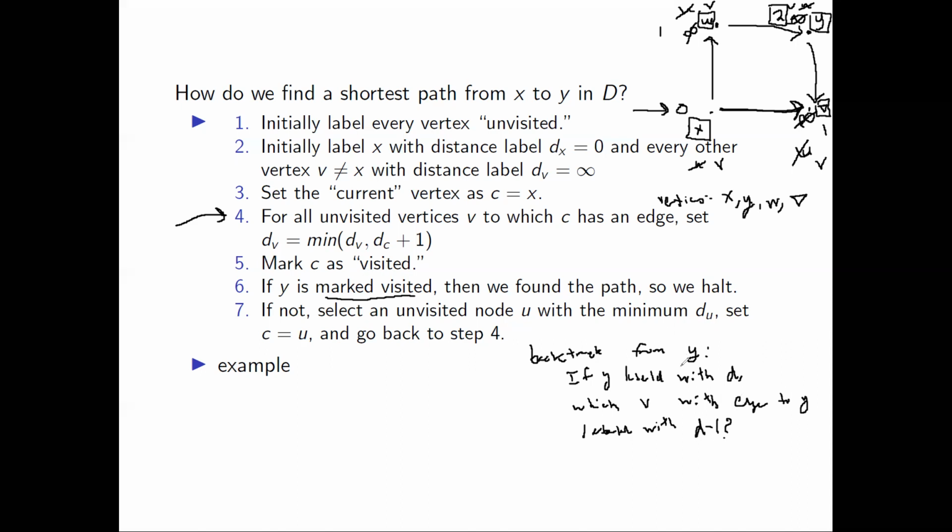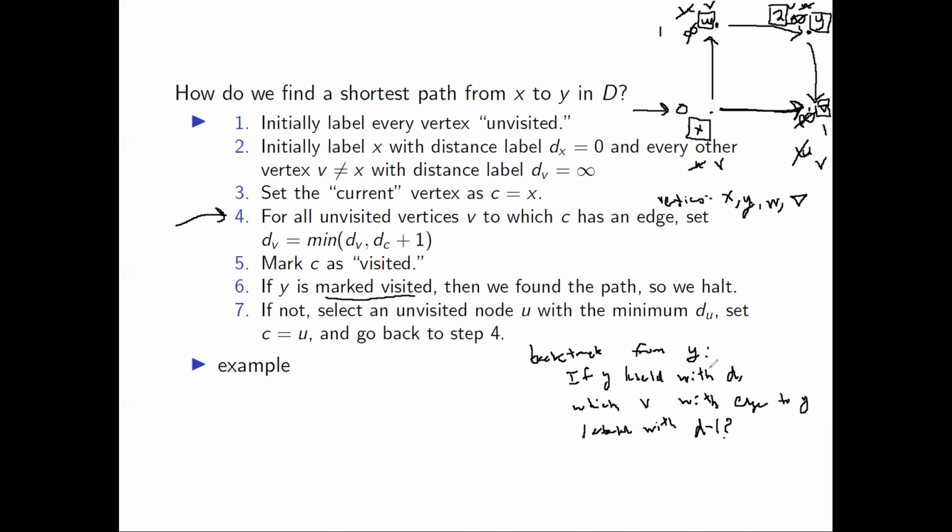And that means that there must be some vertex. I said that a little wrong. So we're talking about a directed graph. If Y is labeled with D, that means that X has distance D to Y. So there's some forward directed path from X to Y with D edges on it. And that's the minimum possible number of edges that we can have on a path going forward from X to Y.